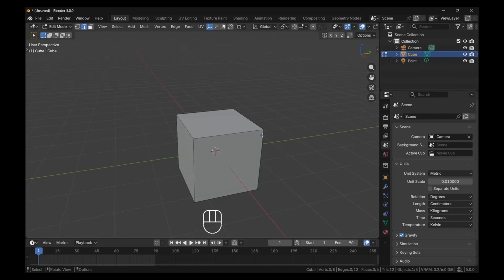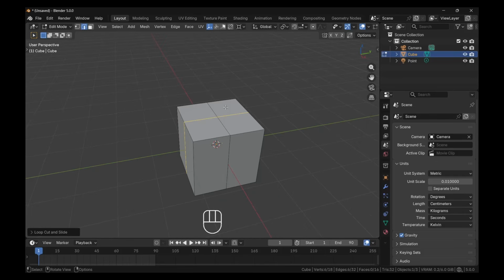Another very common tool you'll be using is called the loop cut. To enable the loop cut, you hover the mouse over wherever you want to add a loop cut and press Control R. And so we could left click, and before we right click to confirm, we could move it exactly where we want. Or if we just simply right click, it will stay in place in the middle there. We could hover the mouse across here and press Control R to add a loop cut there as well. And we could press left click and right click.